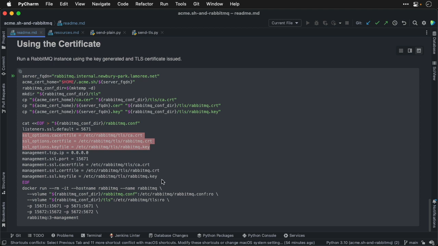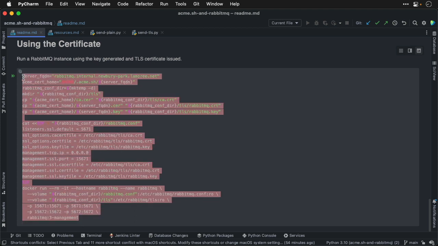And I'm going to do the same thing for the management website, so I can take a look at that. And then I'm just running the RabbitMQ container off of Docker Hub. So 3 is the major version, and dash management means that the management interface is included in this image here. So I can run all of this.